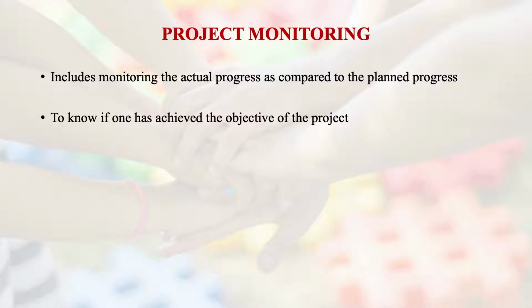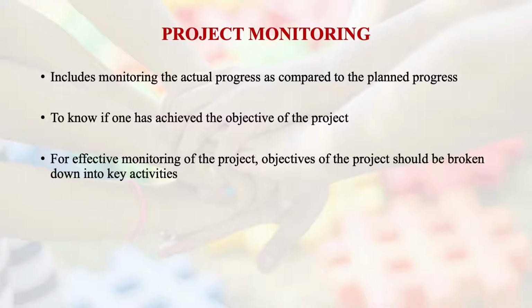Since we are concentrating on not-for-profit organizations, actual progress becomes all the more important because there are certain projects which have to be implemented in a particular span of time. If you take it further, they don't have their relevance, they don't have that kind of sanctity with that project. So to know if one has achieved the objective of the project, one has to go for actual progress. So when we are discussing project monitoring, monitoring is something which needs to be very effective, and if it is not effective, there is no relevance of monitoring.